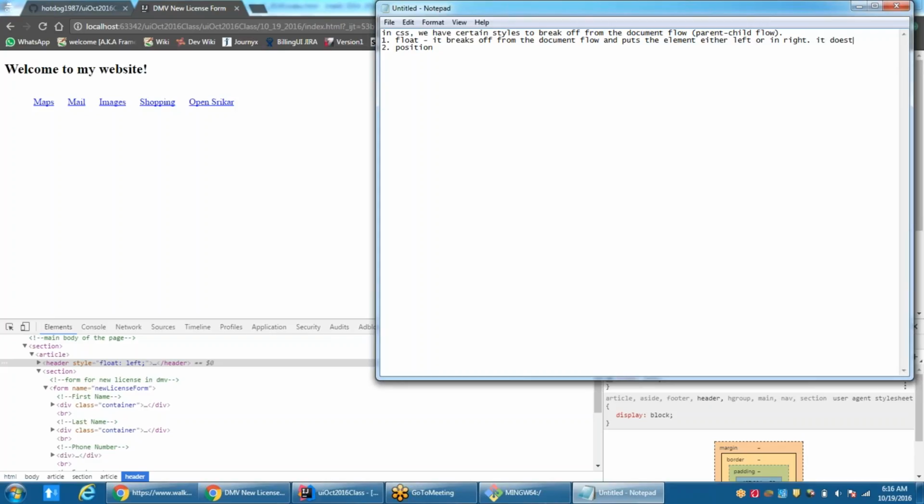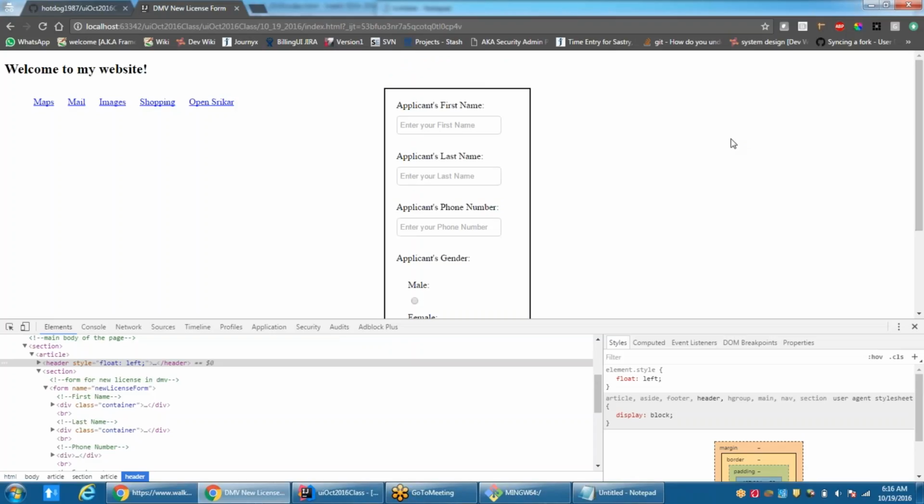It does not support vertical breakoffs. Okay, the problem with float is you can only do either left or right. You cannot do up or down.